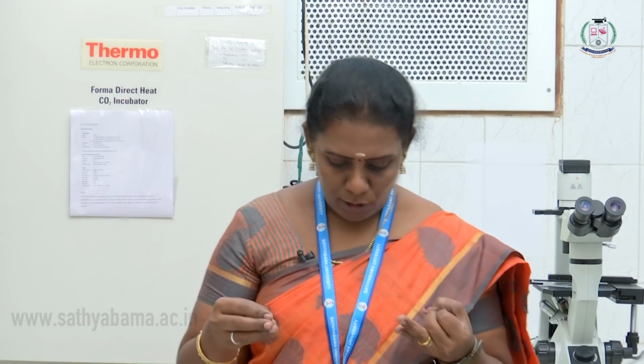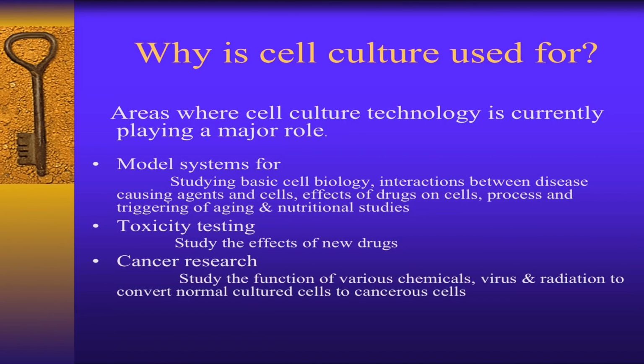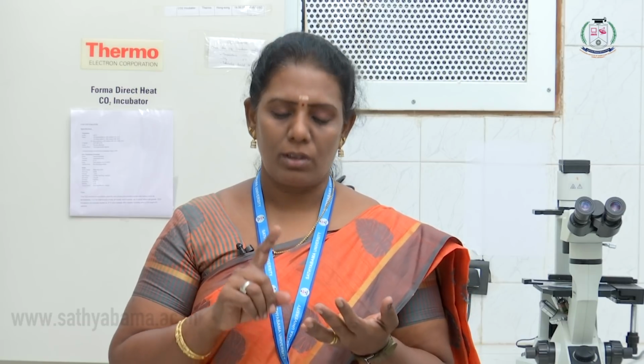Number 2 is that it is also used as a model system. If you are getting these cells, their morphology and structure analysis is very useful to know the developmental stages of the varieties of cells, and their functions can be easily evaluated. It plays a major role in cancer research. How? We take particular cancer cell lines, put in different drugs that we have synthesized, and see whether the drug has an action to kill these cancer cells or not. That can be done easily, so it has a major application in cancer research.